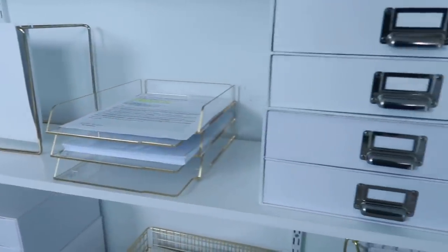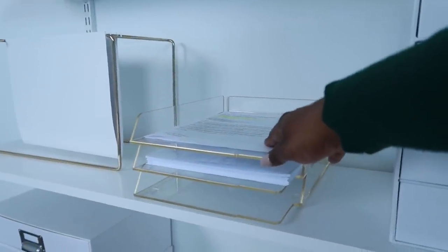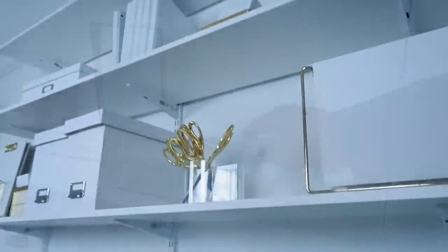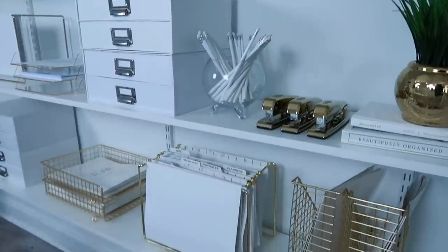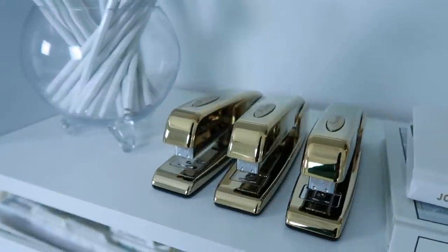One use is your inbox. Because you have all of this wonderful real estate on the shelves, you can sit your inbox here. If you position your desk that way, it's easy to reach over and get things as you need them, but you don't have to take up that valuable real estate on your desk. It enables you to maintain a smaller desk area.